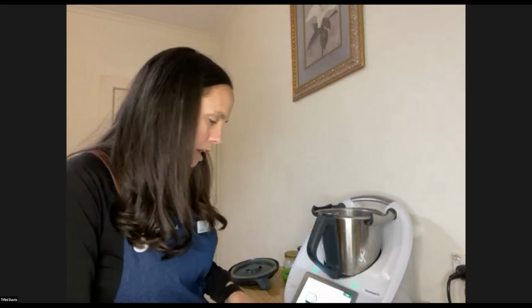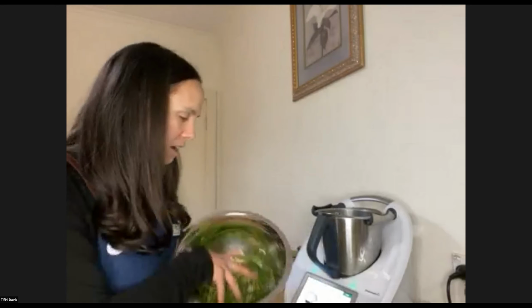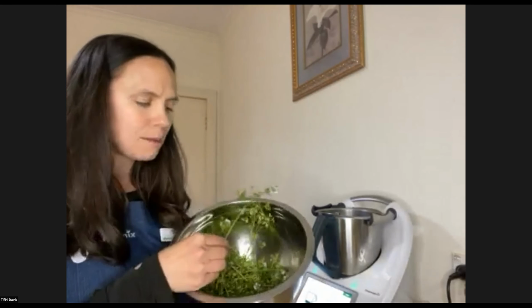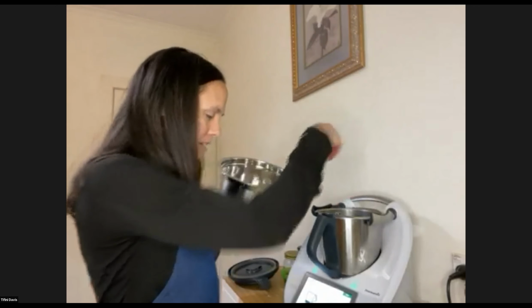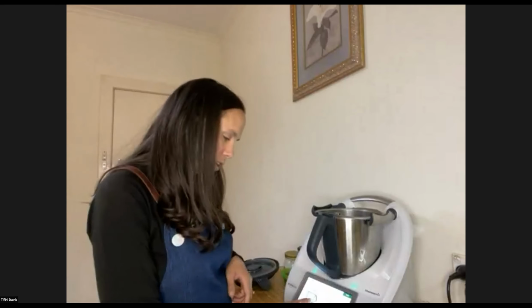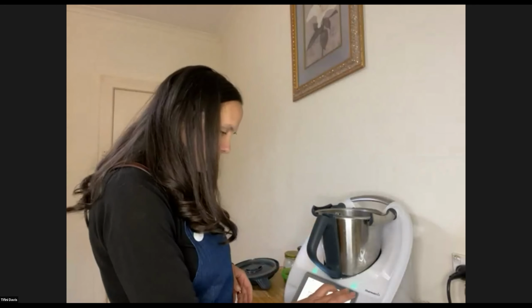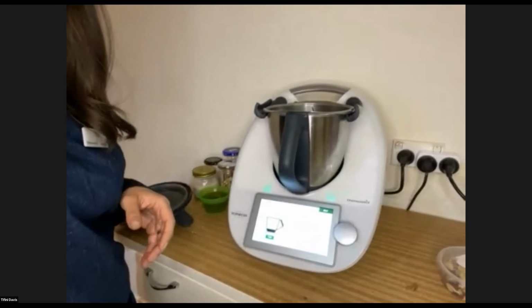So the first step was to add 1 clove of garlic, which I have omitted just because I'm not having it at the moment. And then I've picked a whole bunch of coriander from my garden, so you just need to add 45 grams. It says the stalks and the leaves, so I haven't been too fussy about picking all the stalks out, because 45 grams of just the leaves would be quite expensive if you had to buy it from the shop, and quite a lot of leaves. So that's good that it includes the stalks. It says it's about 1.5 bunches. That's 45.